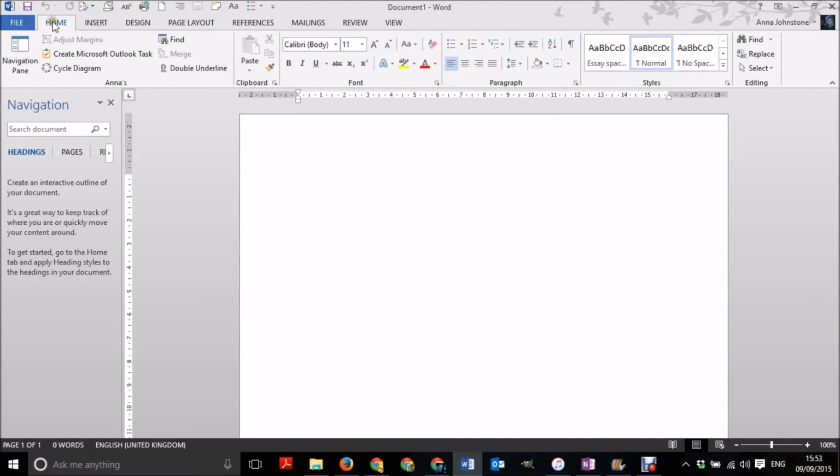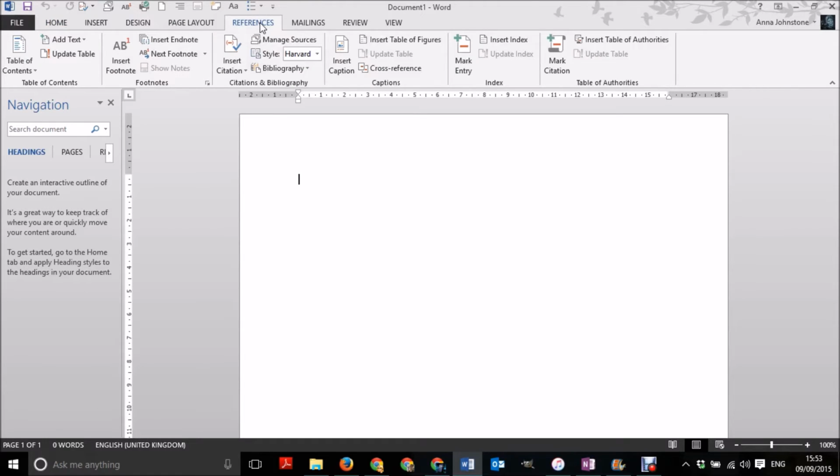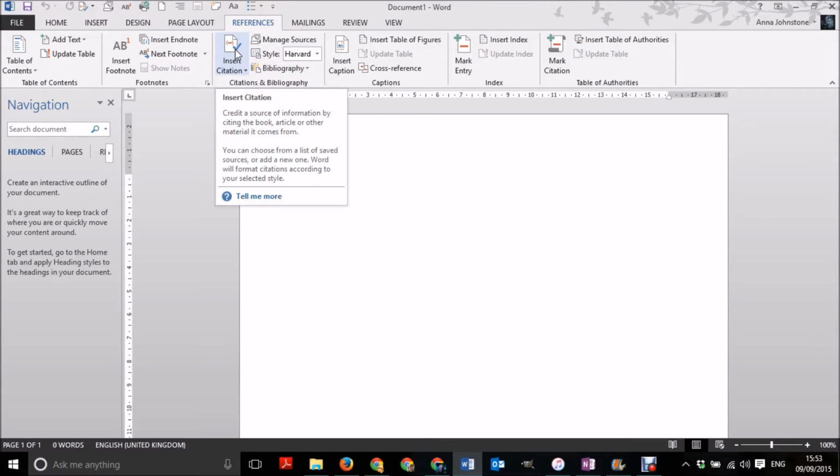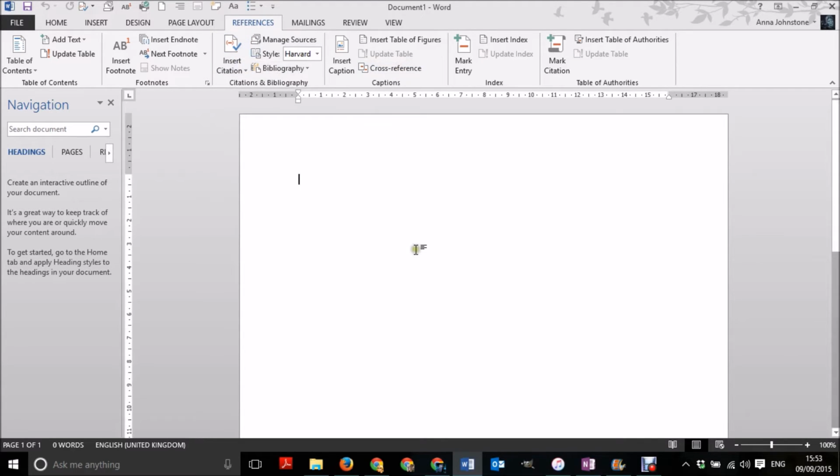You can see you've got all the menus up here, and here's a references tab. You click on that, and it gives you another menu. What I'm going to be talking you through to use this menu is this area specifically: manage sources, selecting a style, adding a bibliography, and inserting in-text references. To start with, we'll go into Manage Sources.